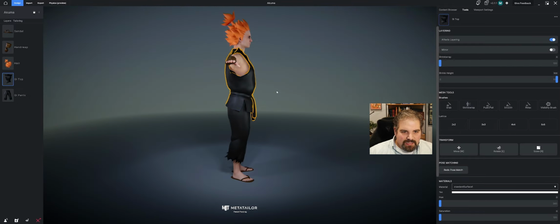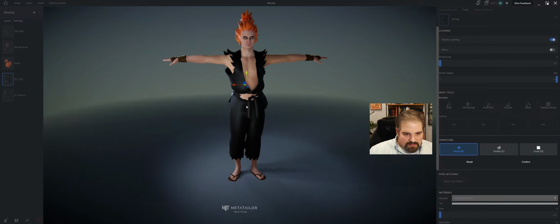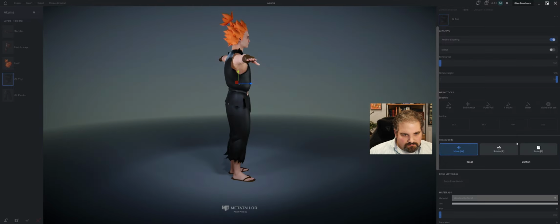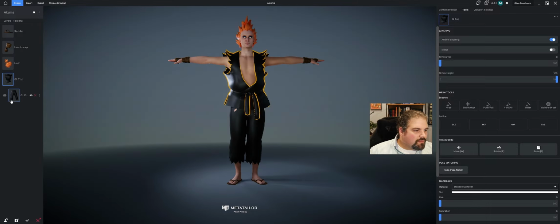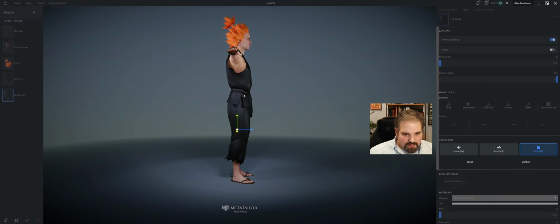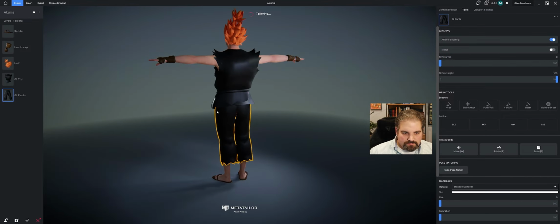All right, last thing. This is driving me just a little nuts, so I'll bring that in, bring it up a little bit, get it to fit his body a little bit better. Tailor that. There we go. Same thing with the pants. Just bring them up ever so slightly. Confirm.